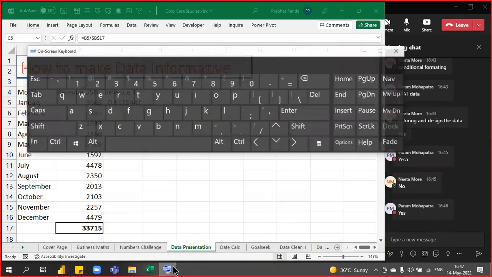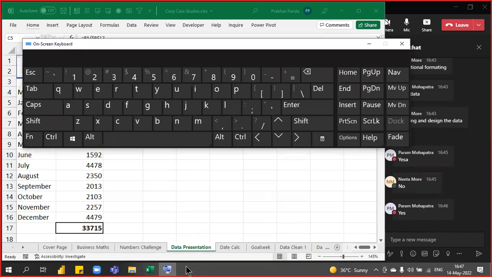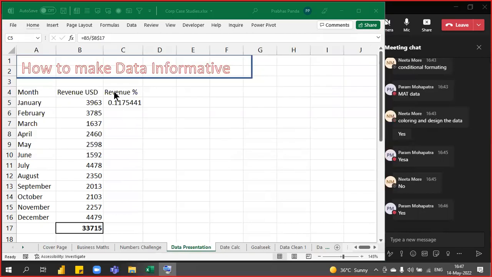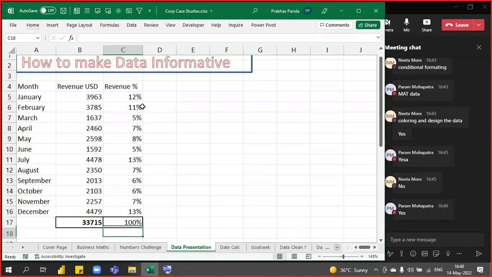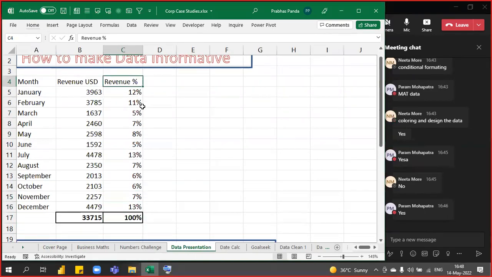So I'll tell you one more beautiful piece of information. At any point of time, to convert any format to percentage format, use Control Shift 5. Can you see the numerical key 5 is already holding a symbol called percentage? So you need to use this along with Control Shift 5. The moment I go for this, it automatically turns into percentage. Now, taking the mouse pointer, just double click on the fill handle, and the moment I go for a total, this is going to give me 100%. So check, are you getting 100% as the revenue percentage column total?